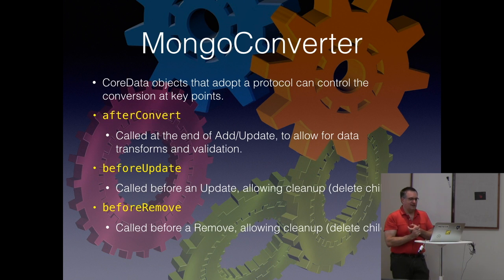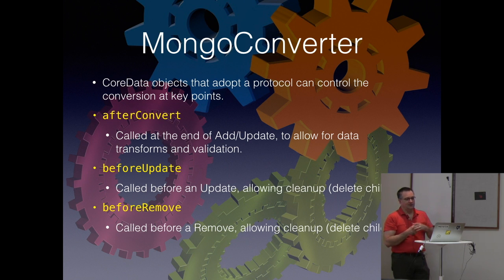The other thing it provides is that any of the core data objects can adopt a protocol that supports optionally any of these three APIs. So after convert is really useful when you've got something like a base64 encoded string that you know should be an image. It needs to be turned into a PNG. So basically, after I've converted it and I've extracted the encoded string and I've got it as a data object, you can then work that and convert it into a PNG so that it's available in your object ready to go. Or anything else you need to do after convert.